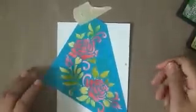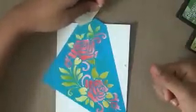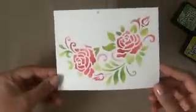So in this way, you can use these stencils, and for those who don't know how to draw, beautiful drawings like this are a very simple technique, and you can produce mass cards by using only one color or two colors. So here I am just peeling off the stencil, and after that we'll get a really nice card.